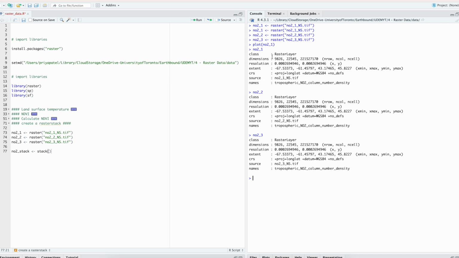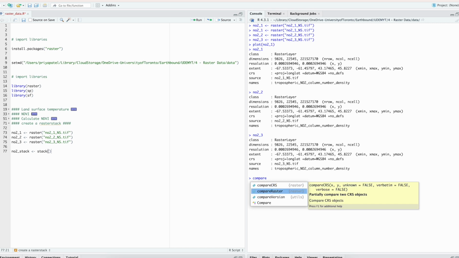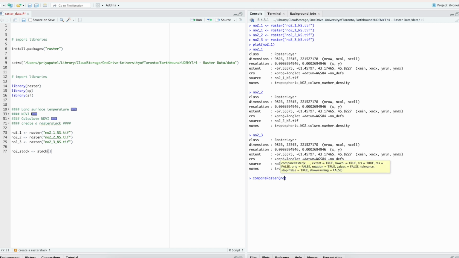So all the parameters that we reviewed in the last section are the same, and we can confirm that by using compareRaster. So we used compareRaster. We can see that they're both the same. Let's do the same thing for the 3rd one. It's still the same. So that means that we can go ahead and stack them.